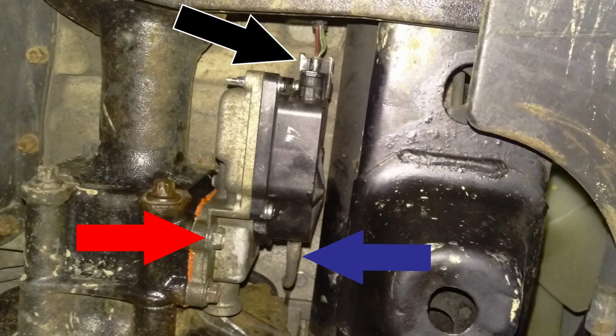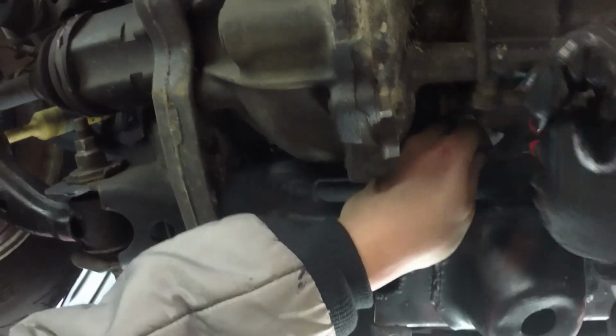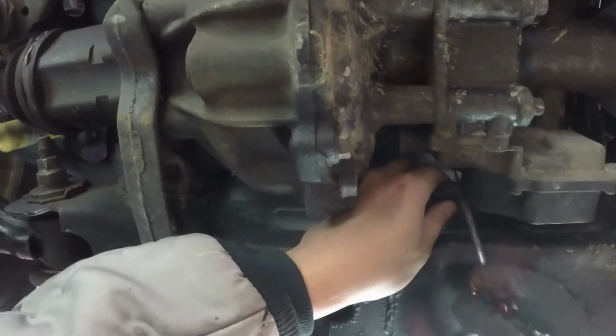The 4-wheel drive actuator is right behind that front jack point, and the first thing we're going to do is remove the hose designated by the blue arrow, remove the wire harness designated by the black arrow, and remove the 4 bolts that hold it in place, which you'll see with the red arrow. Here I'm using needlenose pliers to loosen the hose, and then a flathead screwdriver to completely remove it from the 4-wheel drive actuator.